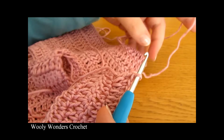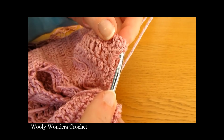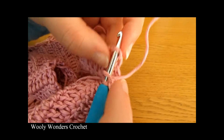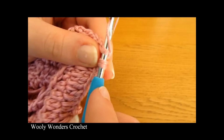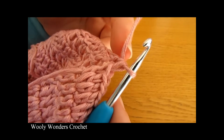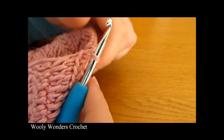So get the other piece of your work and then yarn over and go down into this very last stitch at the end. So here is the last double crochet at the end of this piece. Go into this stitch and kind of pull your work together and do a double crochet like that. And then we are just going to continue doing our pattern of 1, 2, 1, 2 all the way along for this piece as well.